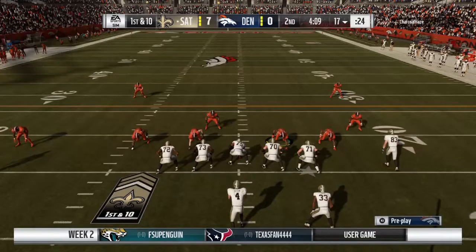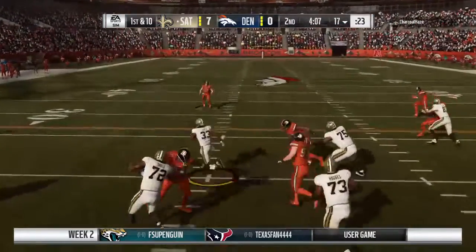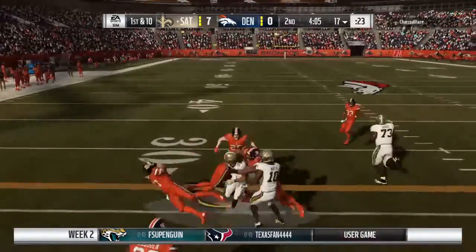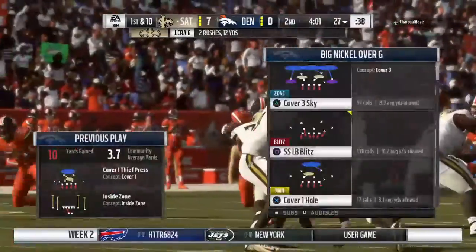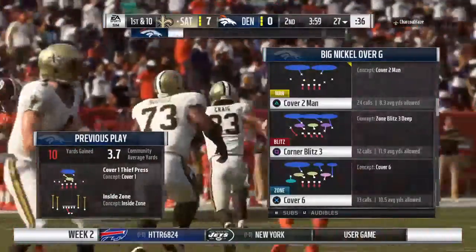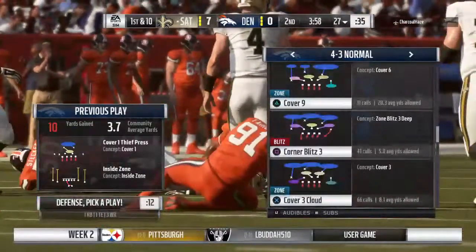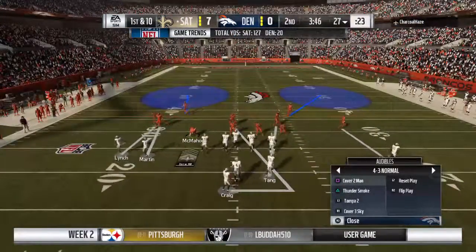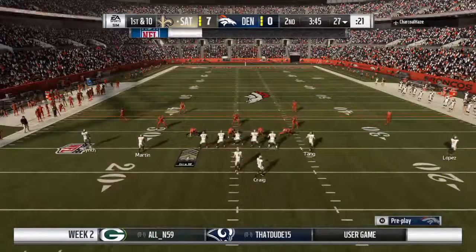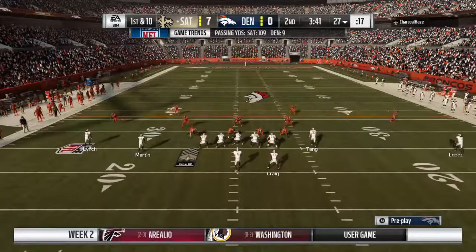Now let's go. 3-19. They'll run it now out of the gun. And an alley to run. Give him 10 yards there, and about by the nose of the football, he's going to have a 1st down. At this stage of the game, the run-pass numbers are a little bit out of whack because most of the yardage has come through the air. But in a sense, that just sets things up for big runs like that because the defense might be a little bit off balance. They pick up another 1st down with that run.